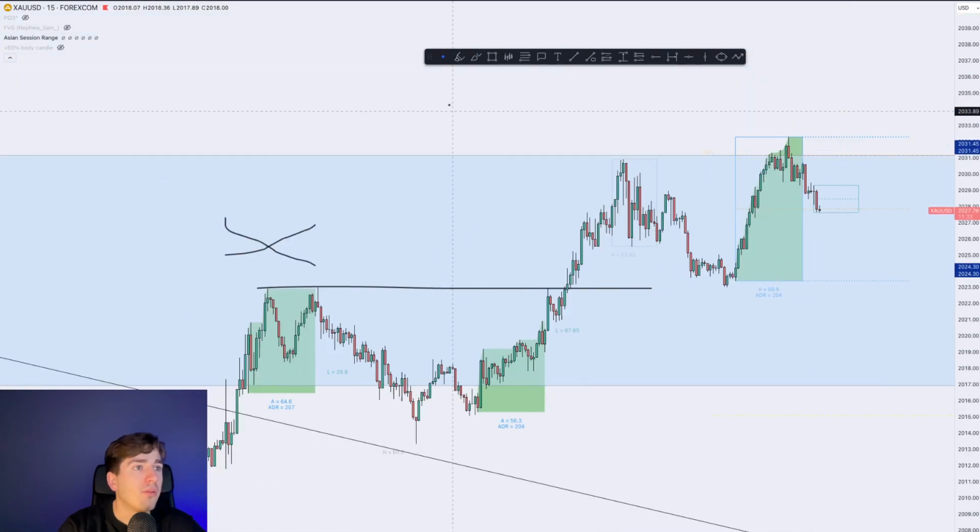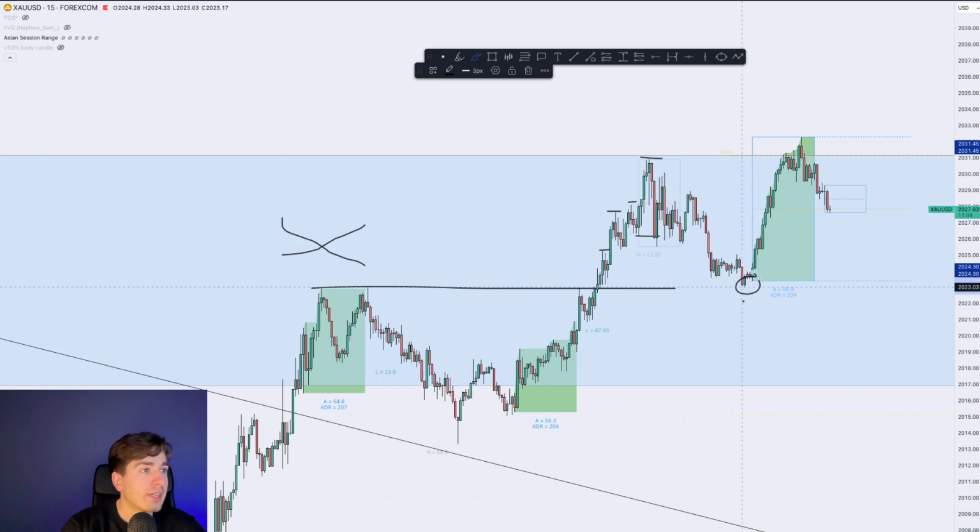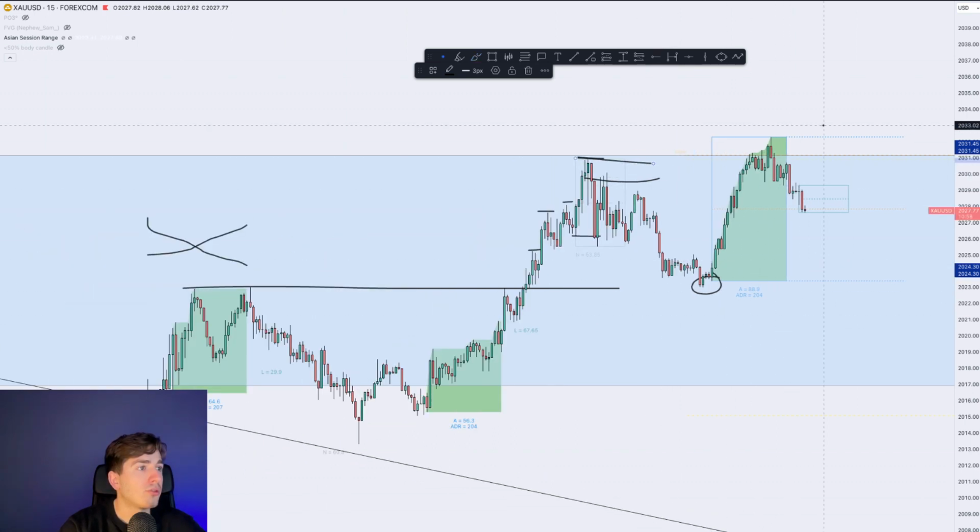No, I did not, because you can clearly see once we break the high, the black line, you just pull back, push up, pull back, push up, pull back, push up, pull back. And then finally over here, what happens is, let's say, a high, a higher high, a higher high, and then a higher high. Then boom, you break this low, then you pull back, and then you do in fact continue down lower, for example, all the way down towards here. So a very clear example of how you should have waited, for example, for this to be your entry if you were interested in still selling gold towards the end of the day. So that is an example of how to trade gold.